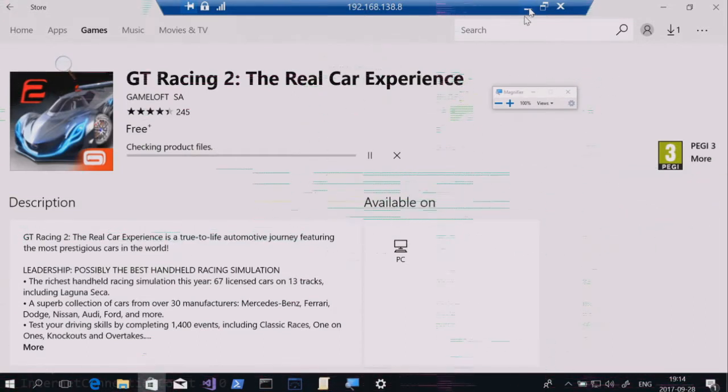No, so Store downloads are a complex beast because it checks all of the requirements of the actual app. Like, do you have the .NET Framework installed? Do you have that installed? Do you have that installed? And then it builds an actual list of things that it needs to install. So hopefully. Oh, this is taking a little bit longer than usual. I'm hoping that's a good thing, that we'll be able to catch it.